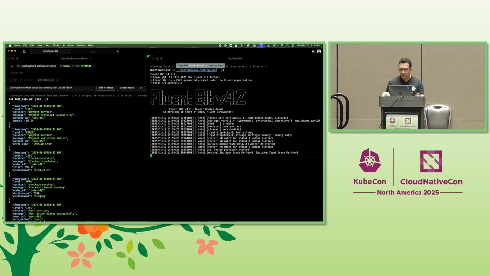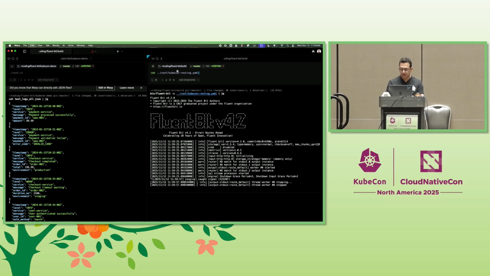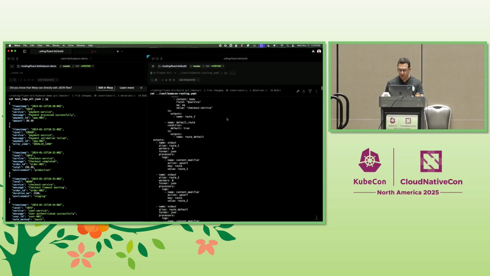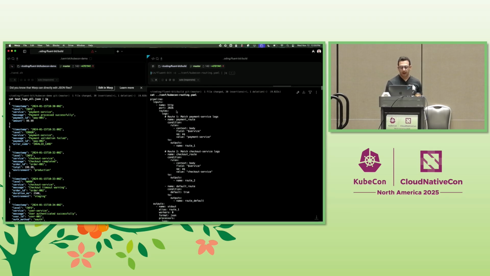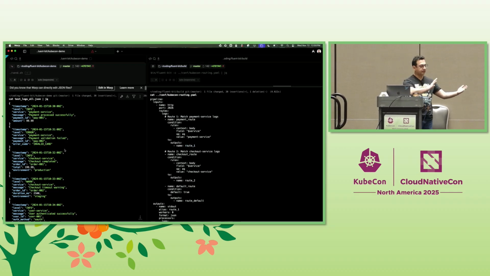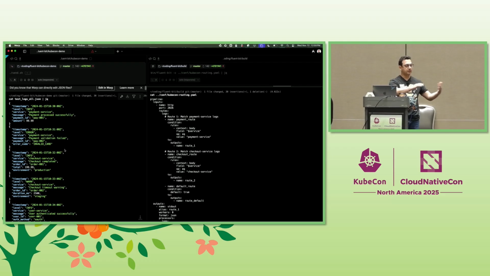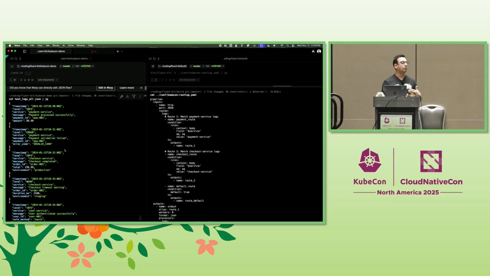And in the configuration that we have here, which I didn't show you, this is the same thing that we have in the app. So we have the routes, we have the conditions here. When service equals payment service, it will go to route 1. Okay, it's the same concept. On the left, we have the data in a structured way that says what the values are. On the right, we have the conditions and where that data will route from and to.